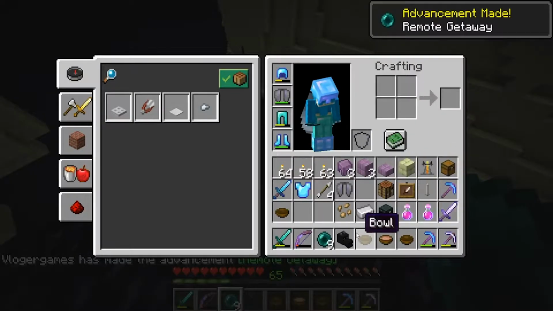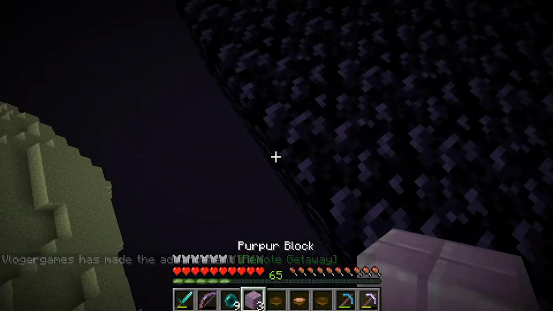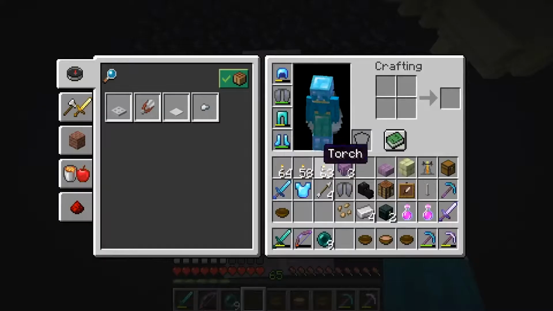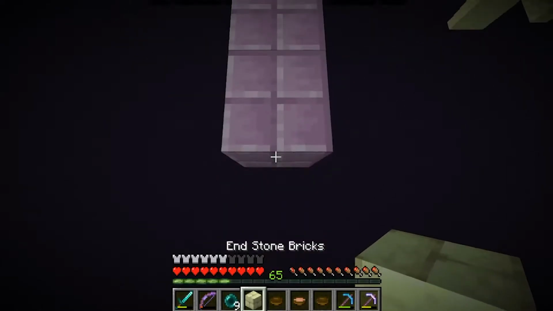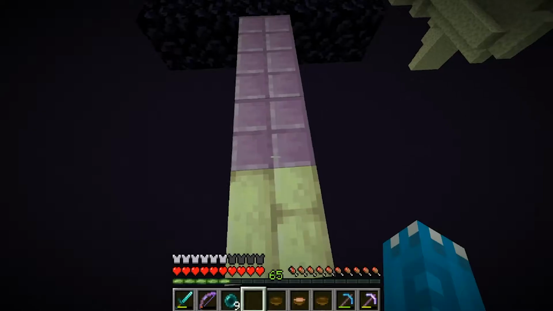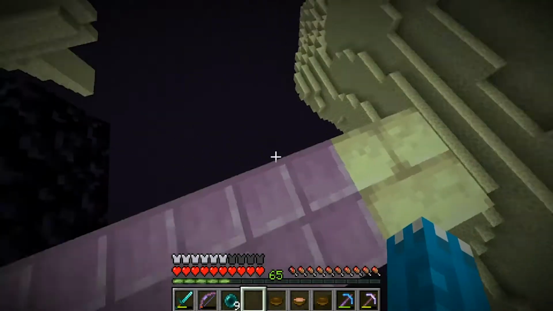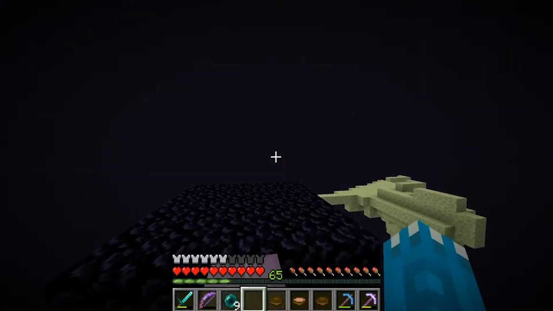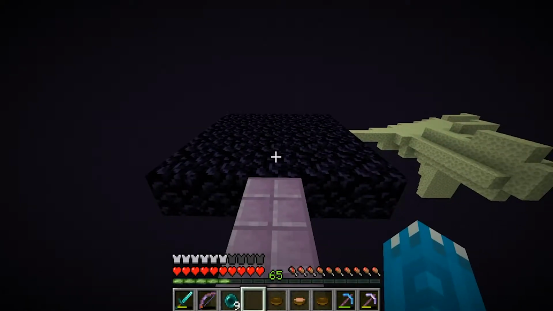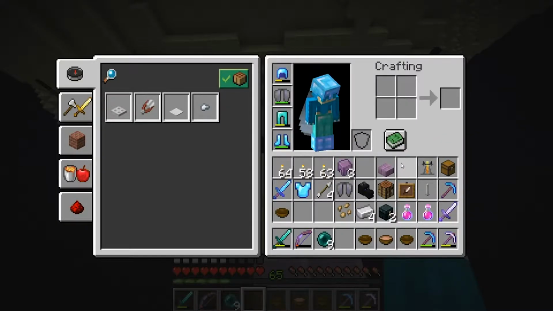And honestly, I'm just going to build my way back to the main island now. I didn't think it would spit you out at the obsidian platform. I thought it would spit you out close to the main island, or on the main island. Then again, there isn't any. Oh, that is interesting. It probably spits me back out here because there is no gateway to go to the outer islands.